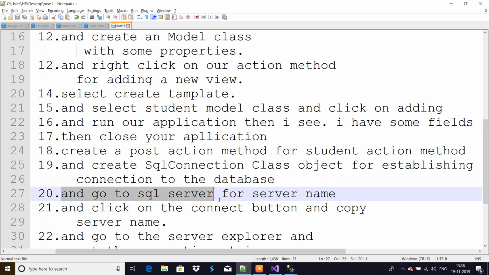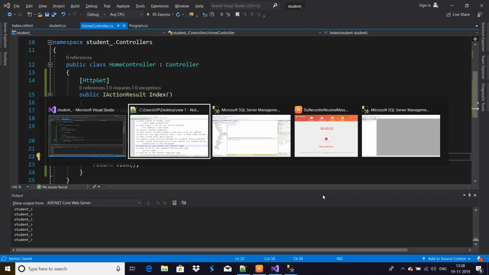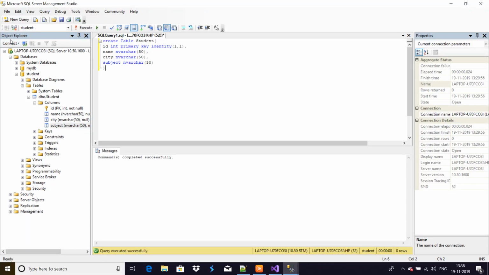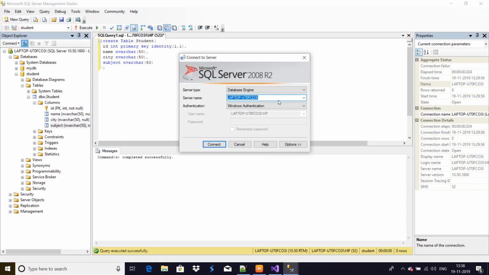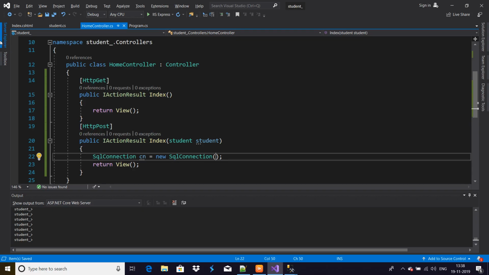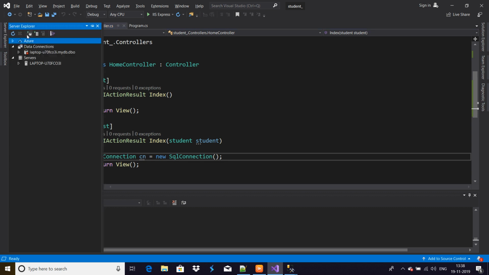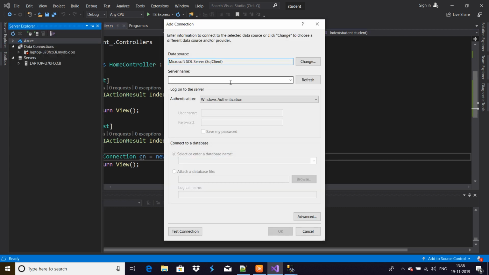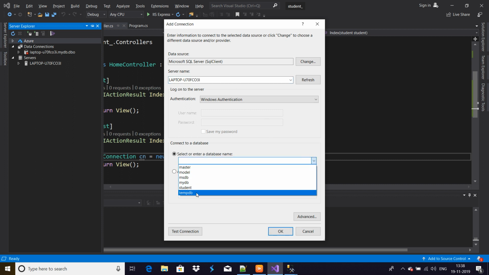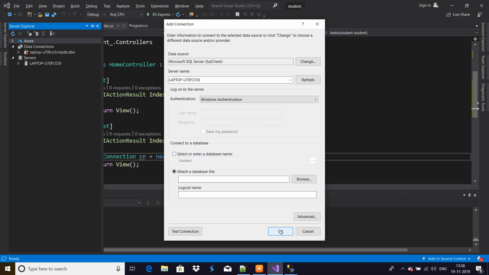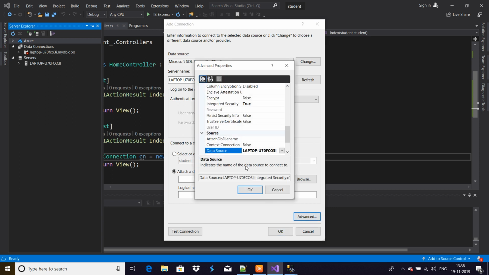And go to the SQL Server for the server name for creating a connection string, and switch to the SQL Server and click on the connect button, and we have the server name, and copy this and go to the server explorer and connect to database and paste our server name and select a database, student database, and copy the connection string.